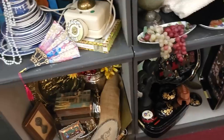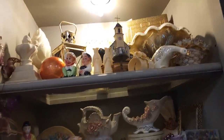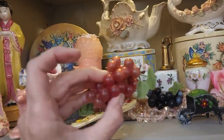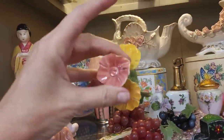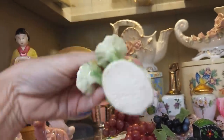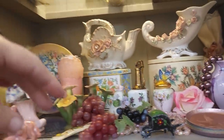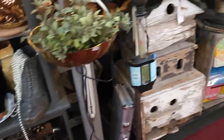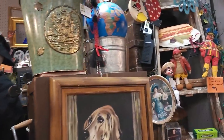can find. Oh, and there's more stuff right outside the space too here. I didn't even look at. I threw a couple more things into my goodie pile, which I'll have to show later. Oh my gosh, these little grapes. I wonder if those are for sale or she's just using those for display, because I really love those. And I love these little Capodimonte flowers that look almost like mushrooms. I may have to add some more when I come back. Might have to. But yeah, I got some fun stuff for a new little project that I'm working on.